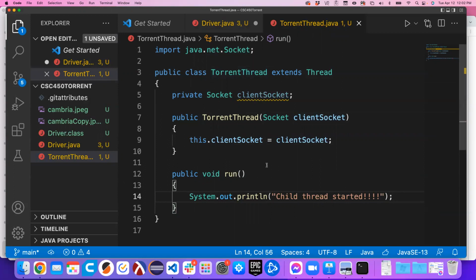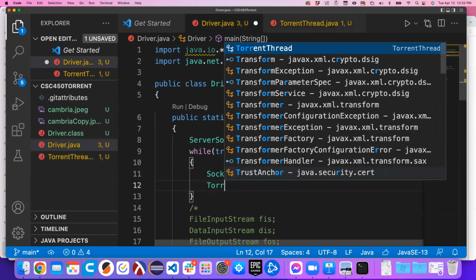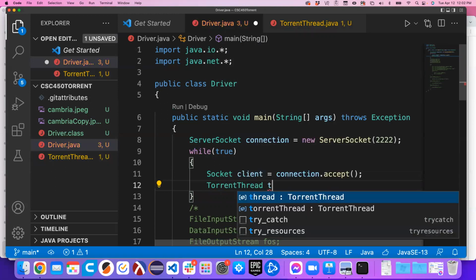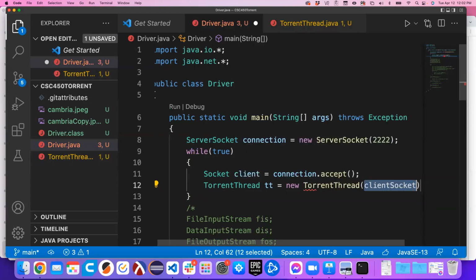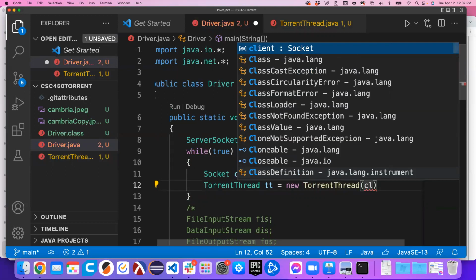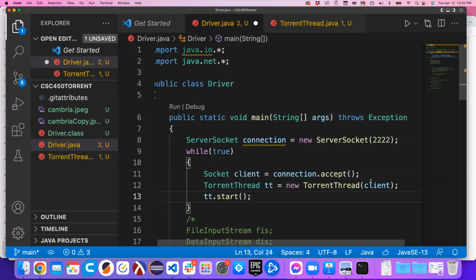So that's all our TorrentThread is going to do. Once we have a connection, we'll create a TorrentThread, TT equal to a new TorrentThread, passing it our client. And then we'll tell our TorrentThread to start.